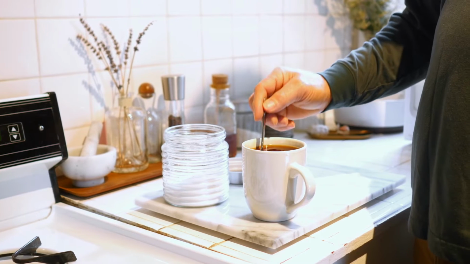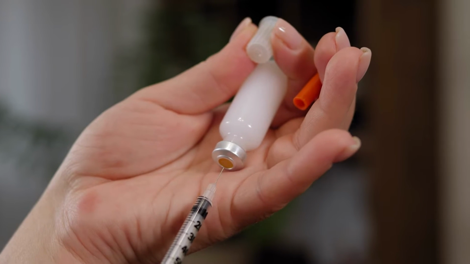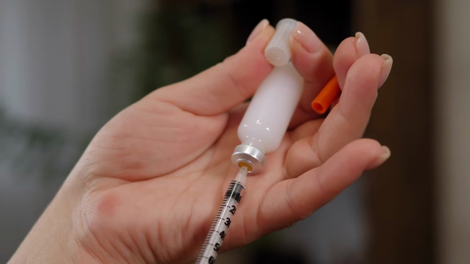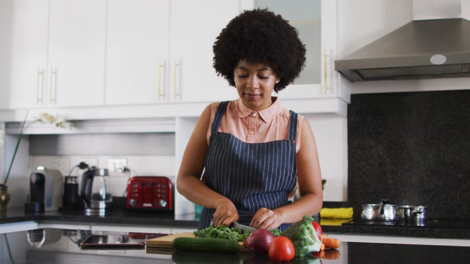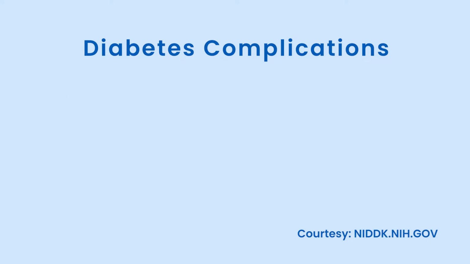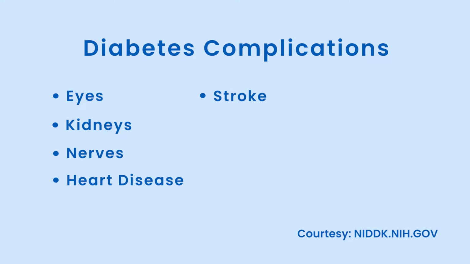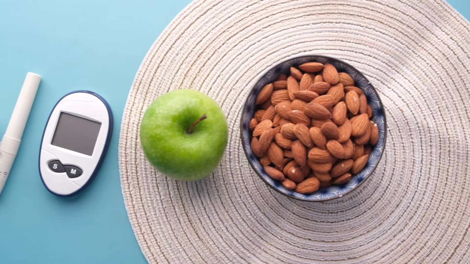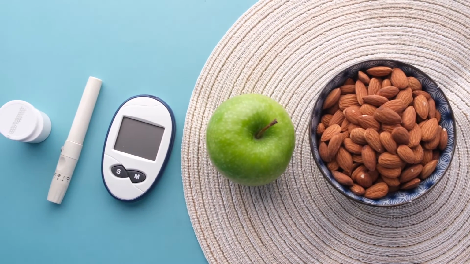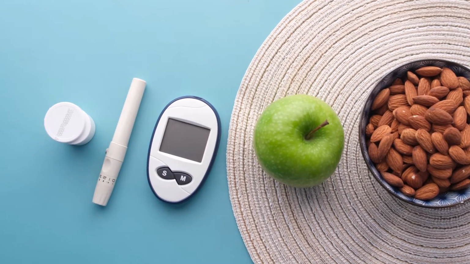There are many different types of complications that come along with diabetes. If you are a diabetic, it's important to control your disease very well and to keep your blood sugars under as tight control as possible, whether that be as a result of taking medication and or just diet and exercise. It really is very individualized. Complications can include things such as eye damage that can even lead to blindness, kidney damage, nerve damage, heart disease and stroke, gum disease and dental problems. Diabetes can even affect your sexual health, and you can end up with bladder problems, and it's even linked to some types of cancer.